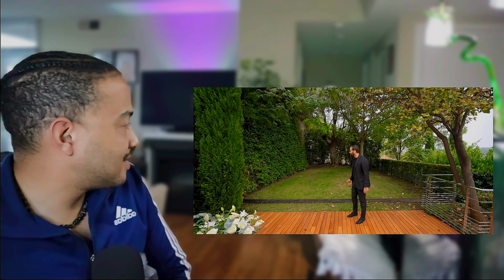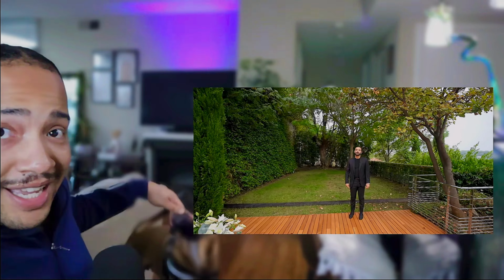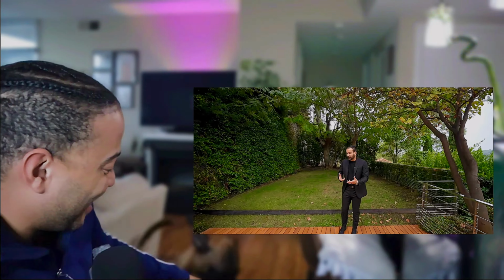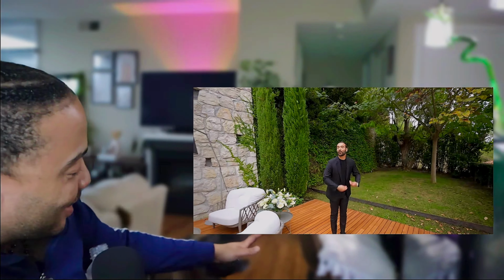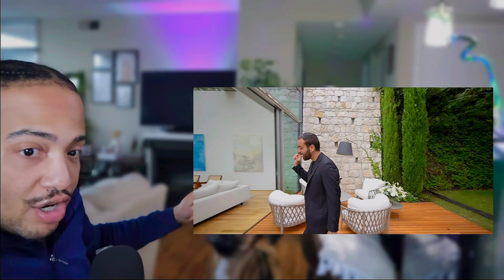Sometimes we get these properties with big acreages, and it's nice to have all that outdoor space. But sometimes it feels nice to have an intimate setup like this, where you have beautiful landscaping. It's just very private. You have great space. You have small outdoor areas, large outdoor areas. We haven't seen the large outdoor areas in a little bit, throughout the whole level. I feel like this is the type of property where I don't want to wear shoes. Look at him, bro. I'm wearing a suit. If I lived in this house, I'd walk around barefoot all the time, whether I'm indoors or outdoors.